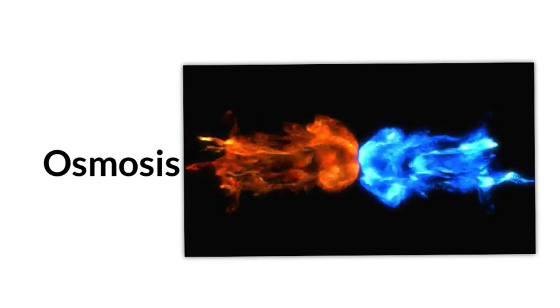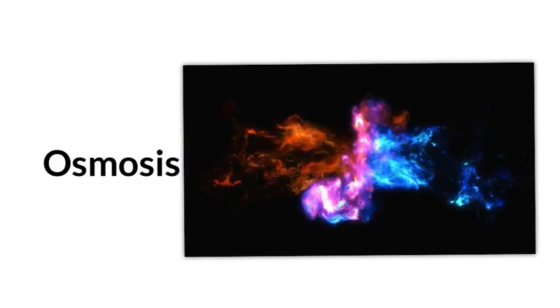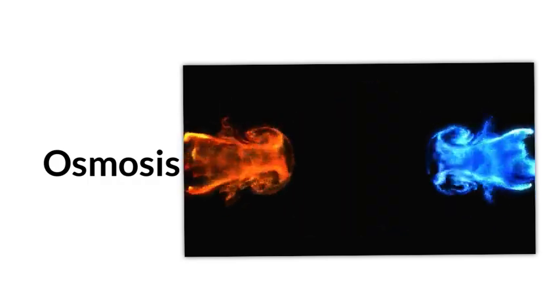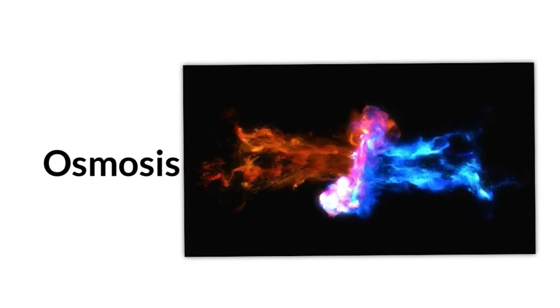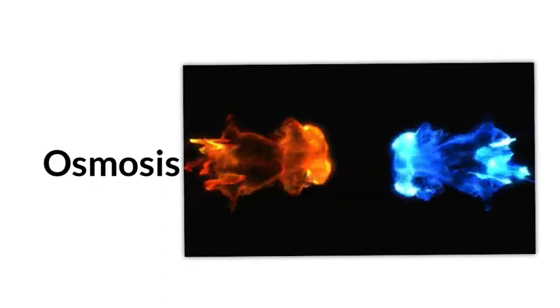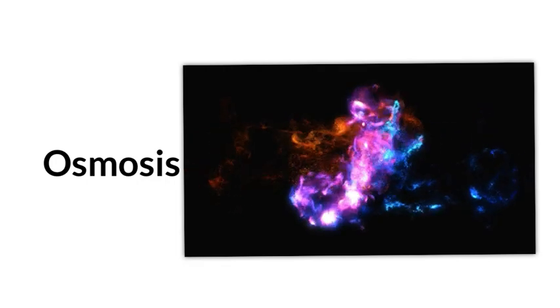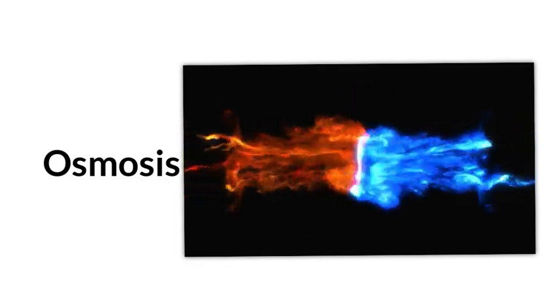I also talked about how water is part of the cells and that things can dissolve in water. So wouldn't it make sense if we allowed water to move around and carry the stuff for us? Well, there's a special process in cells and in living things called osmosis. And we're going to find out about that. It's a special type of diffusion.